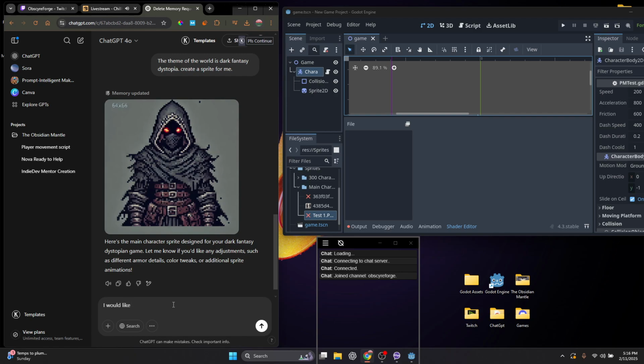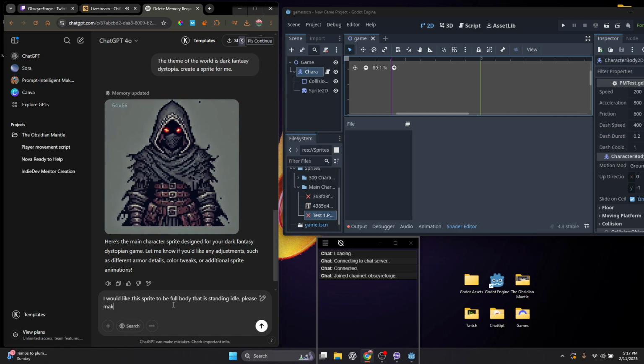Would like the sprite to be a full body, standing idle.